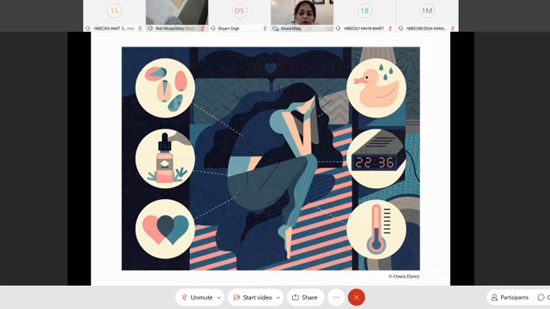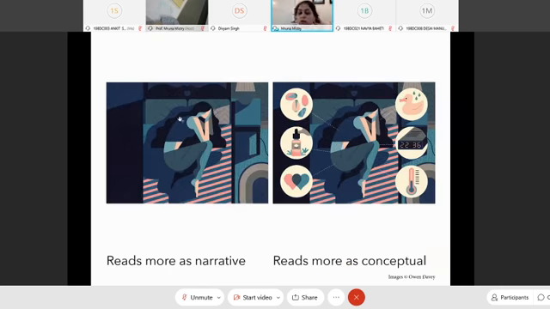Okay. So this is a very abstract way of putting more ideas or more information. What happened is that it went from a narrative to a concept. Here, when I look at this, it reads more as a narrative. The illustrator is telling you a story with the mood and the lighting and stuff, so that becomes the main focus. Immediately when he puts these things there, it becomes more about the overall idea of well-being and physical health, and all of these solutions that maybe he's proposing. So it takes away the meaning you attach to the other piece. One is basically storytelling, and the other is basically talking about the idea.